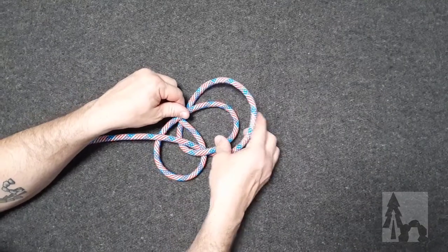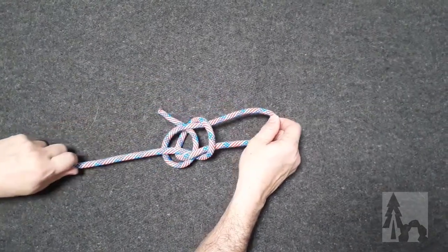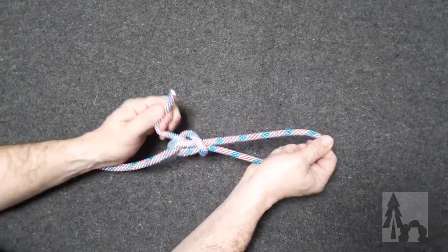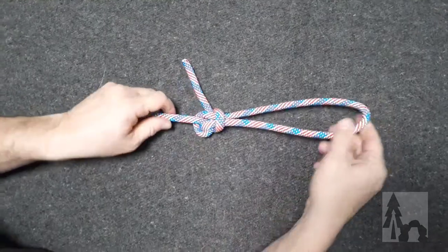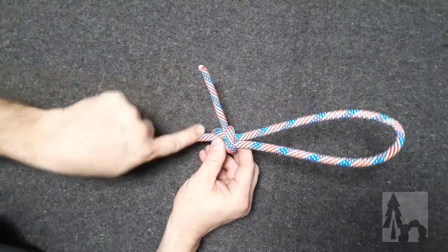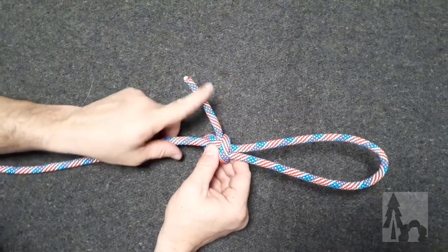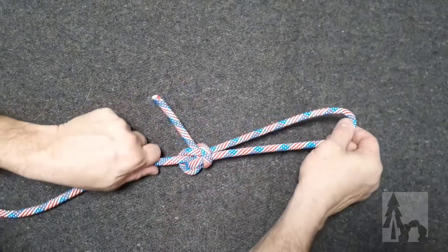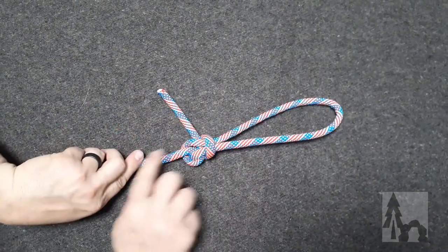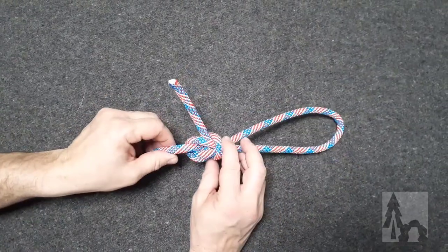Now I take the top loop and I stuff it through that bottom loop, and then I start to pull down on my standing end until this knot dresses itself up. And then I've got the angler's loop. So you know you've tied it right when sticking off at a right angle perpendicular to your standing end is that little tag or working end that's left. And the loop, the line of pull, is directly in line with your standing end. So it's a nice even loop. Okay? So that's the angler's loop.